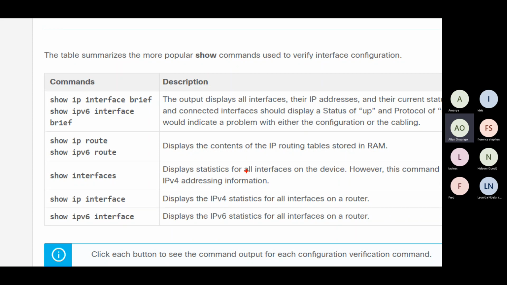To view the IPv6 routing table, you say show IPv6 route. If you want to view all interfaces on your router, you say show interfaces. If you want to view the IP statistics of each interface, you say show IP interface, or show IPv6 interface, and you put the specific interface, maybe interface G0/0/0 or G0/0/1.